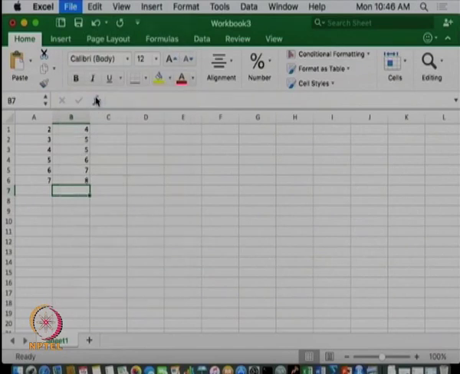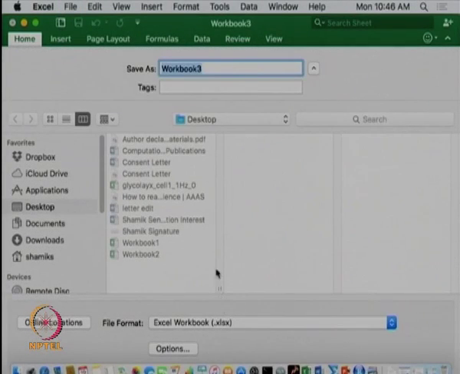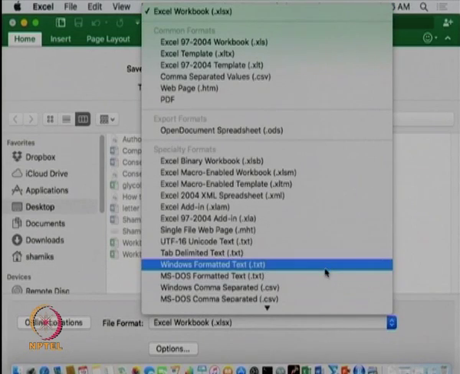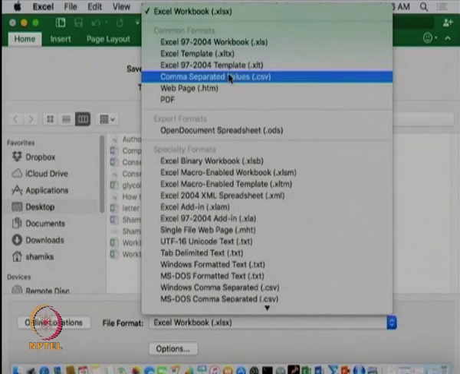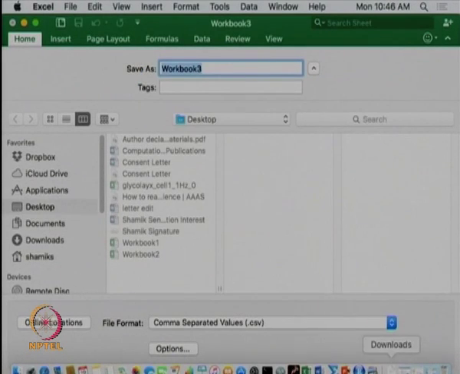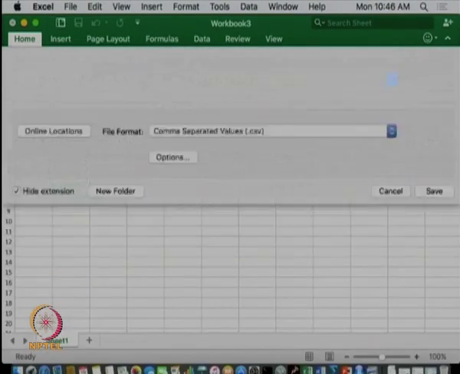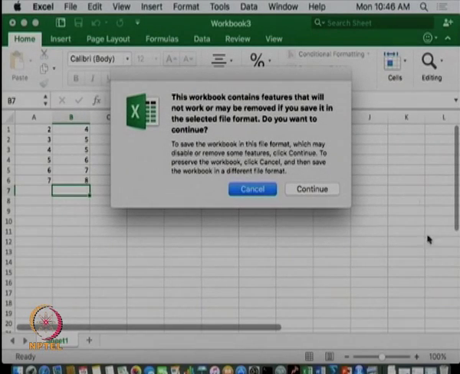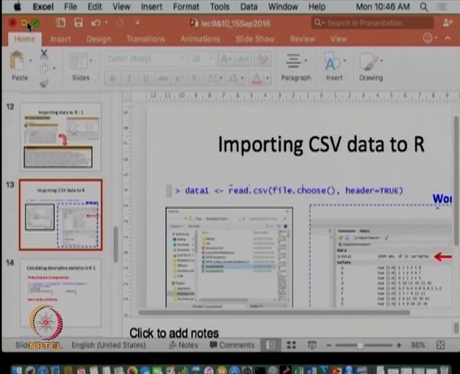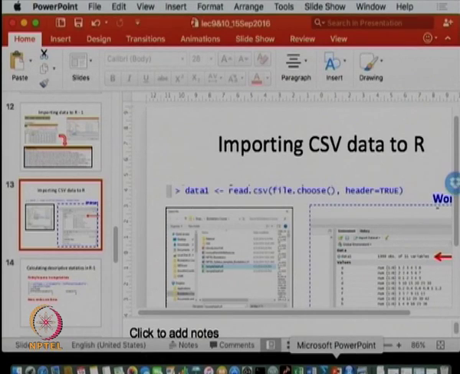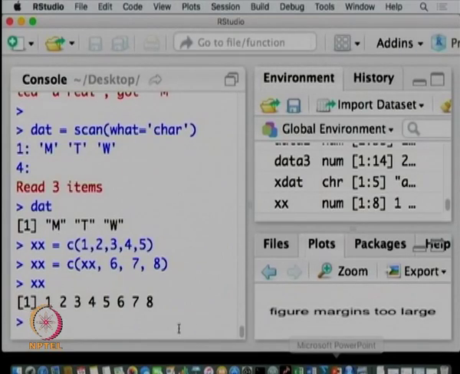When you do save as, by default it is always in Excel workbook, but you can go down and choose comma separated values. This is CSV and you can do the save. It prompts you with this particular warning, but you can say continue, and this is stored as a CSV file.